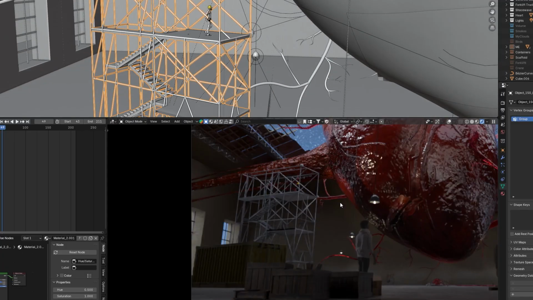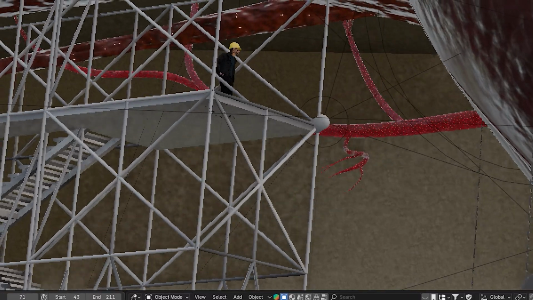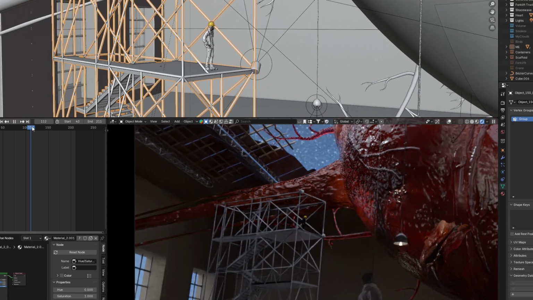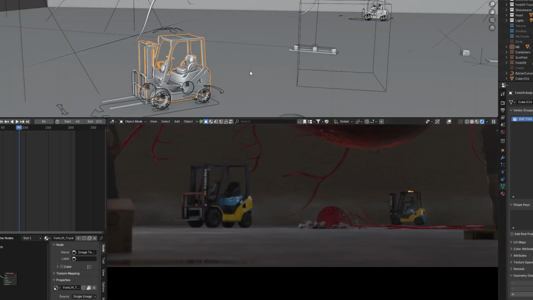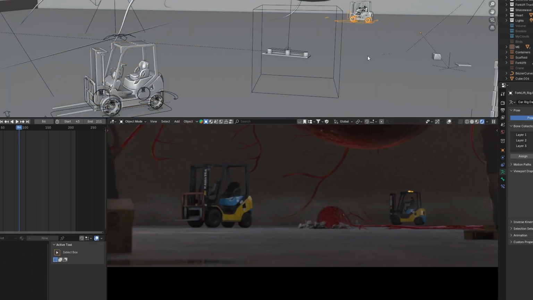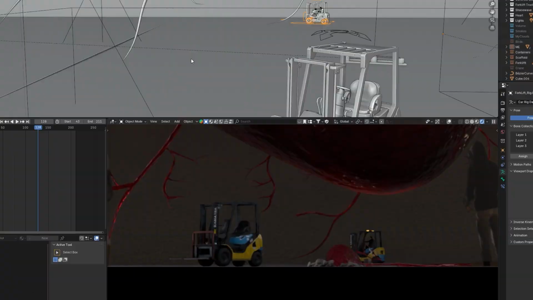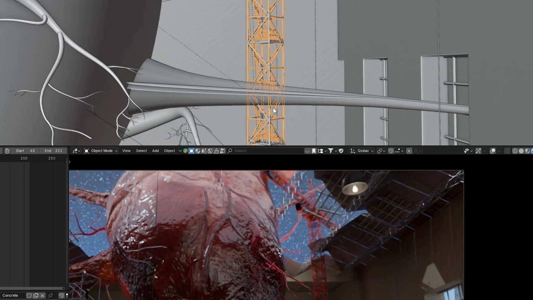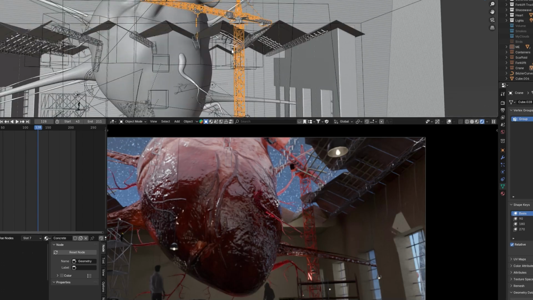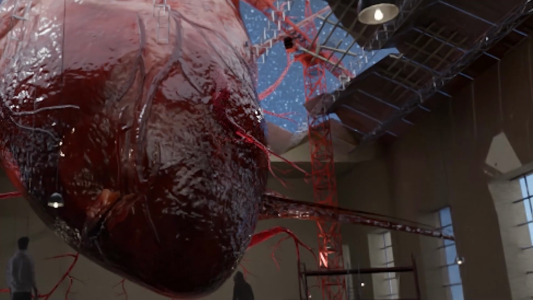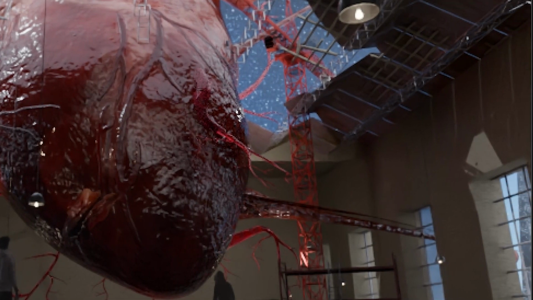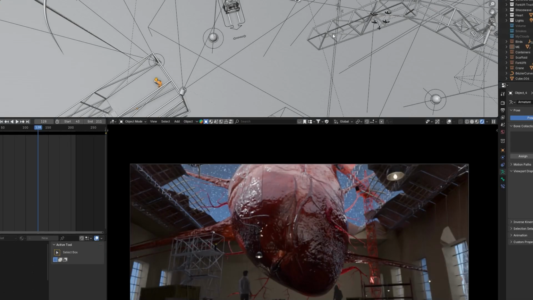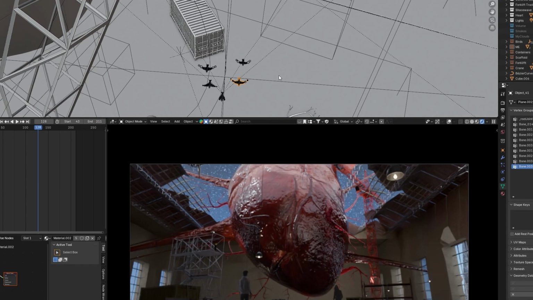This was pretty cool. And I had also added this guy, this construction worker over it. He's walking on the scaffold and looking at the heart. Also added these forklifts. One of them is moving at the back and the other one is right here, just beneath the heart. This was pretty cool, this crane. It's almost the same size as my heart. They're supposed to be pretty big, so if it's the same size, then it sends the message that my heart is really big. Of all these reference scale elements, these birds were my favorite, I think.